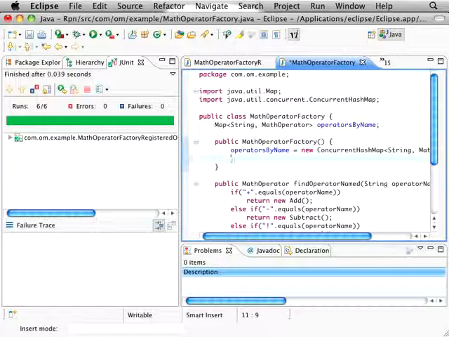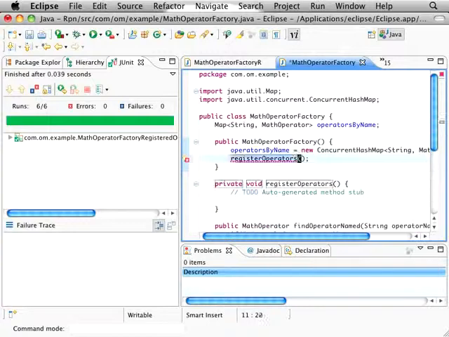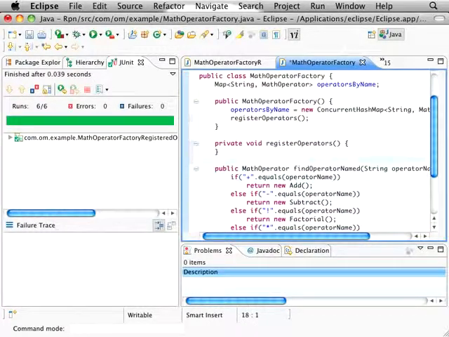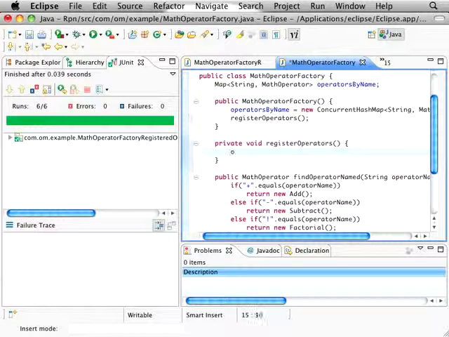Now I'm going to just register operators. Create that method. Great. So I guess operators by name dot put into plus new add.